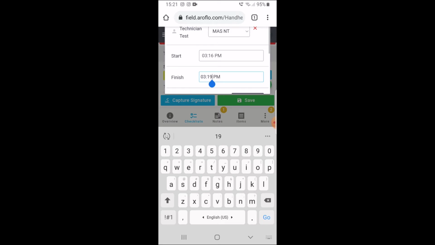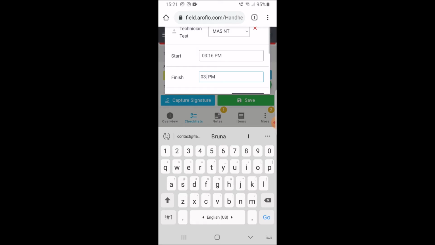So let's say that I'm charging just 10 minutes at the end of the job to the customer. But let's say that I somehow made a mistake, and at the end what I need to charge is 20 minutes. So I can come here and modify the time.